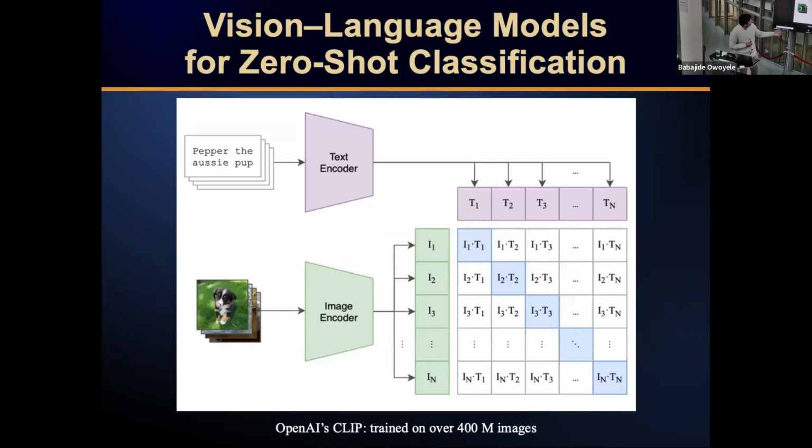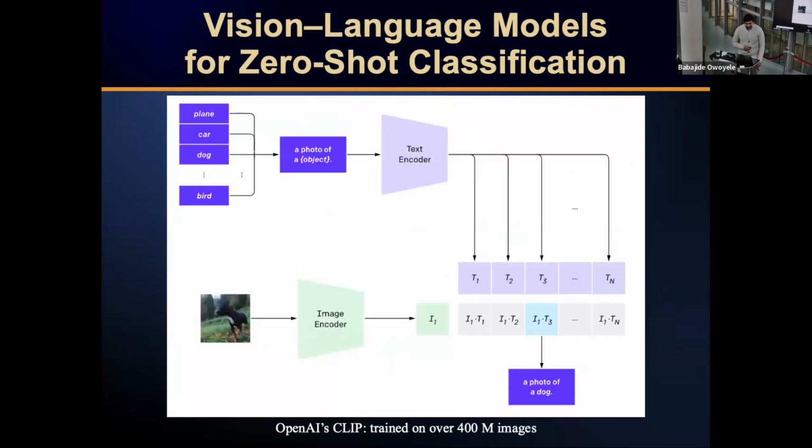One other related interesting thing is that nowadays, by training a model on huge amounts of web data, we can classify what is going on in an image without having trained a model using labeled data for the different classes. We feed in a bunch of different images and texts, and check how close each image is to each text. We can feed in an image and a bunch of possible labels, which get turned into sentences like a photo of a plane, car, dog, bird, whatever you want, and the model will predict that this is probably a photo of a dog.